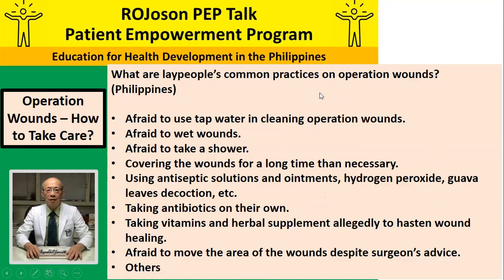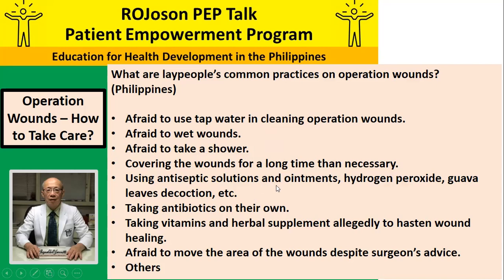So what are the lay people's common practices on operation wounds in the Philippines as experienced by me? Okay. So number one, they are afraid to use tap water in cleaning operation wounds. That's the most common practice. Afraid to wet the wound. So this is corollary to this one. And then afraid to take a shower, also corollary to being afraid of wetting the wound. Covering the wounds for a longer time than necessary. This is another common practice.